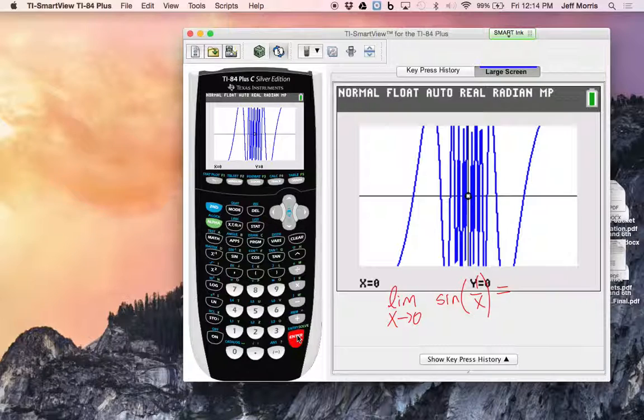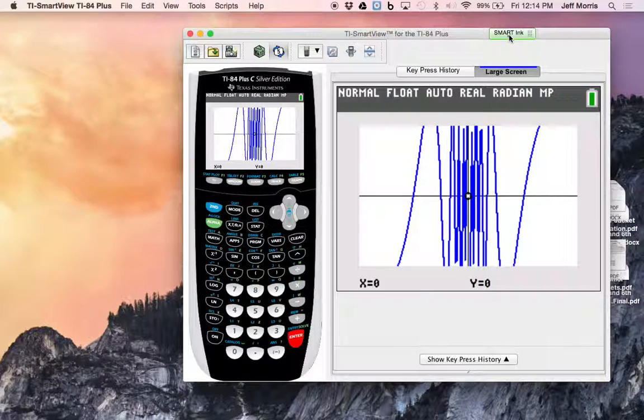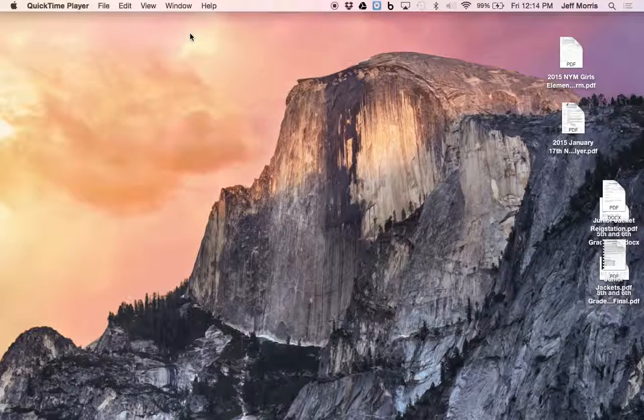All right? It's just a crazy person. They're just erratic all over the place. It's just bouncing up and down. And the closer you get, the more erratic it becomes. Okay? So that would definitely be DNE. And I wanted to talk about that because I didn't get a chance to talk about that with you yesterday. So sometimes you have to observe a little bit more than you would like.